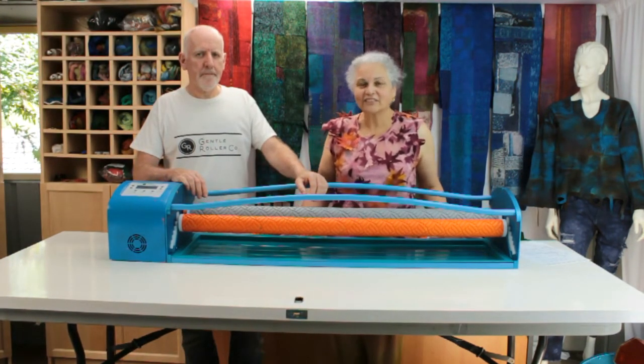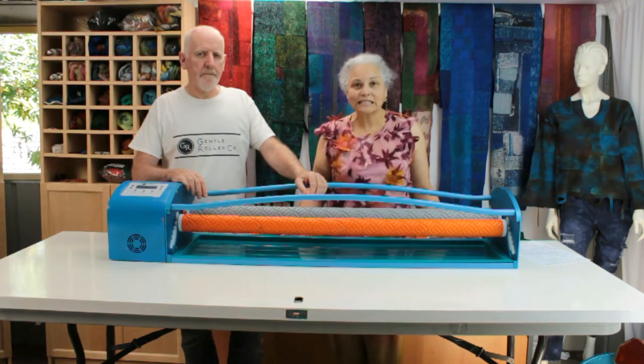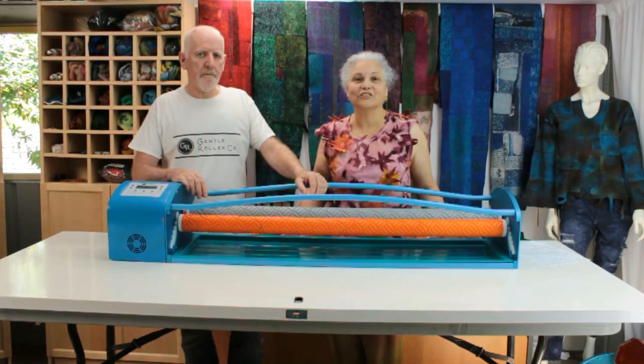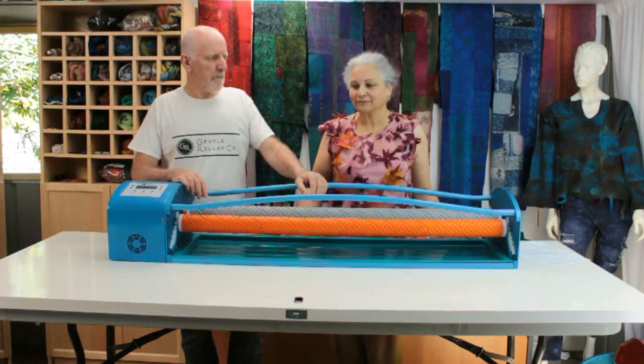So, there you have it. The gentle roller is an investment in your craft. If you're a committed felt maker, I think you should seriously consider purchasing one of these gentle roller machines.